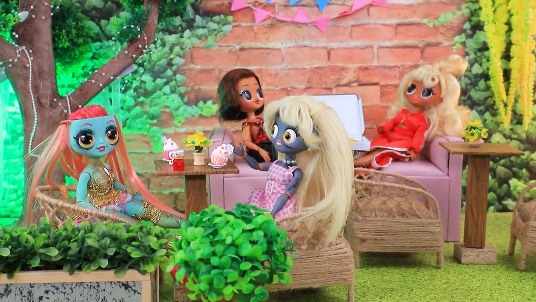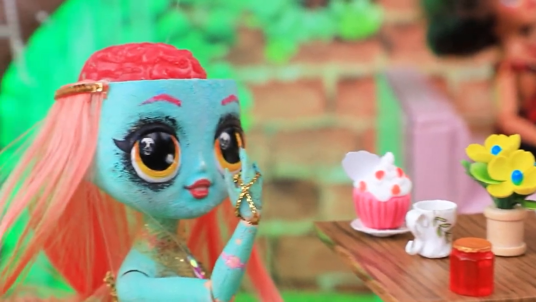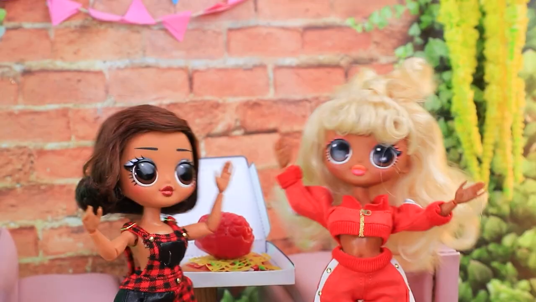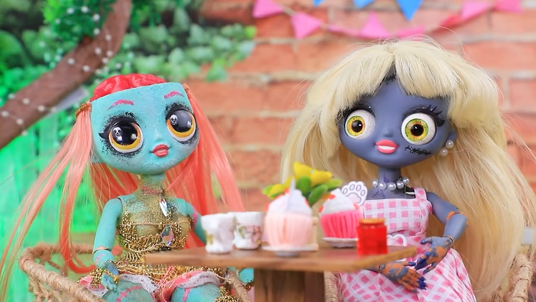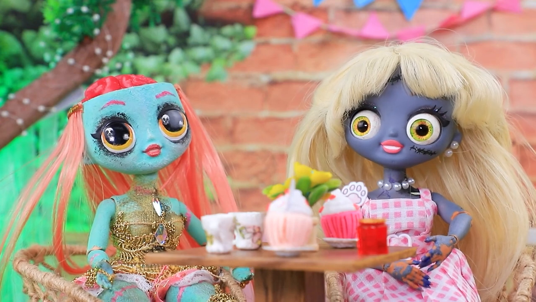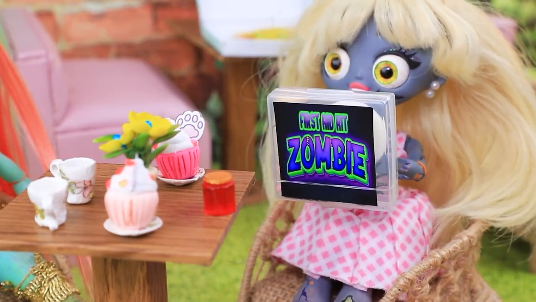The friends are relaxing in a cafe. Taffy runs by. Barbie's friend sneezes loudly. Her brains fell right onto the pizza. Let's put it back in place. I keep losing my brains all the time. I know how to help you. Yeah. This is my first zombie aid kit.